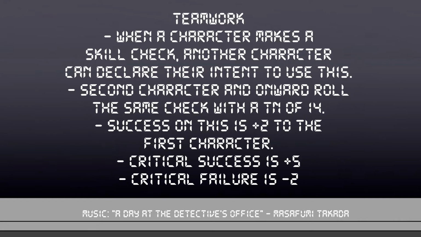Next up, teamwork. This can be used in addition to stunting, but also on its own. It has party members making separate checks to bolster someone else's skill check. When another character makes a skill check, you can declare your attempt to aid them and describe how you do so. You roll the same skill check as the first person, and your target number is 14. If the character using teamwork rolls a 14 or more, the first character gets a +2 to their check. A critical success, a 19 or higher, sees this being increased to a bonus of +5.